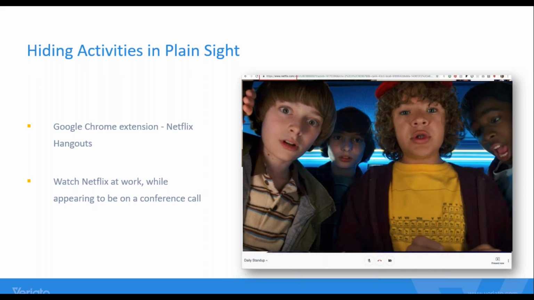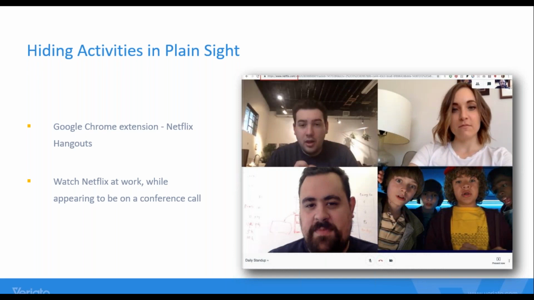It is an extension that is designed to impersonate office communications and conferencing technology. So while they're secretly watching or catching up on their videos, possibly with their headsets in, to the casual passerby, they're going to look like they're on a conference call, while the entire time they're actually on Netflix.